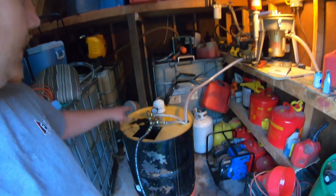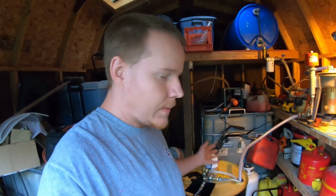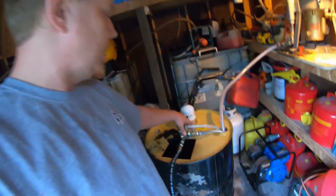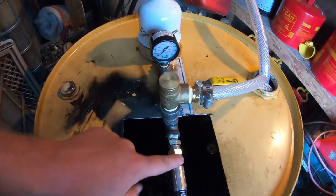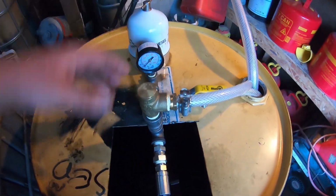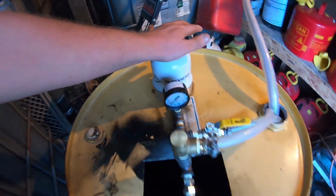I think I will run this unit through my ultrasonic cleaner or something like that. I'll clean it up real well, clean the plumbing section up, which is what you'll be receiving. I'll be unhooking these hoses off of here, so you will get this section here and the unit itself, and it will be clean and ready to go.